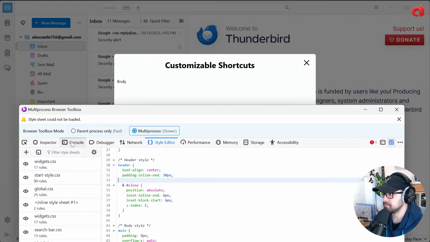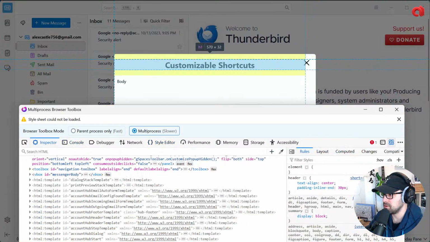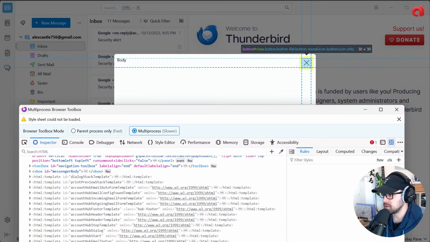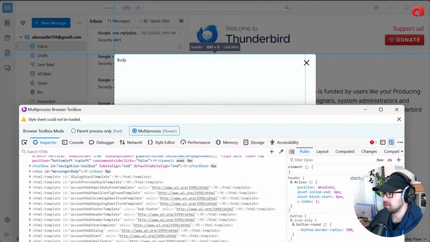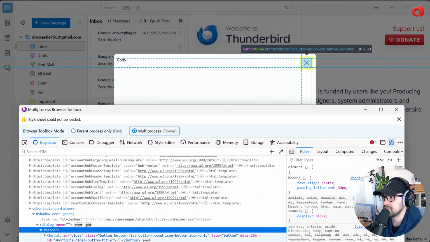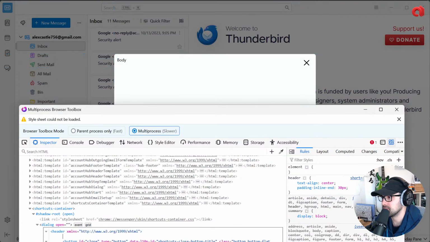Okay. Yeah, the padding is not influencing that at all. But if we do customizable shortcuts, oh god, I hate this. I hate this so much.